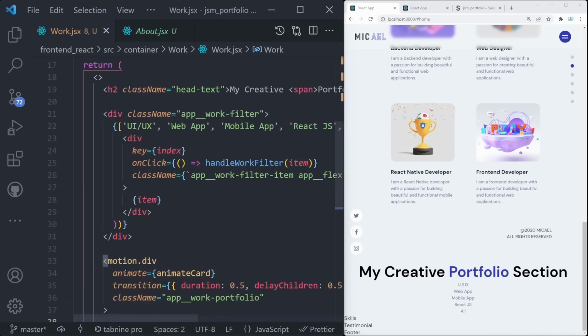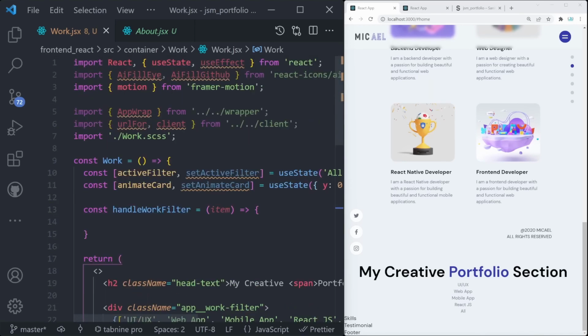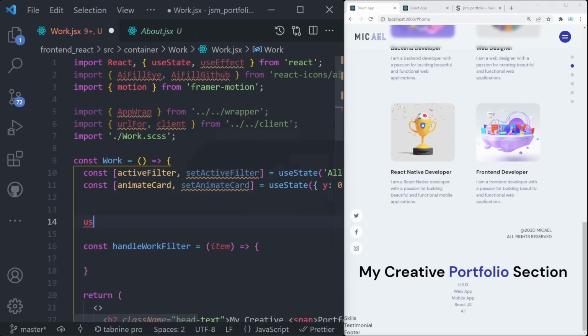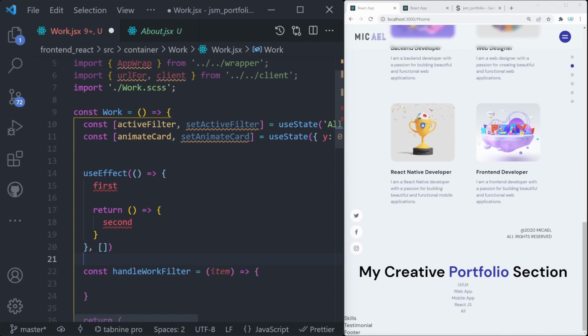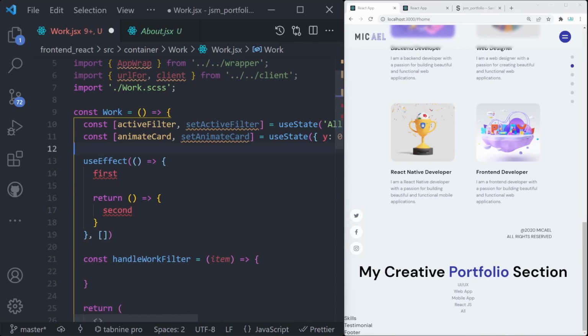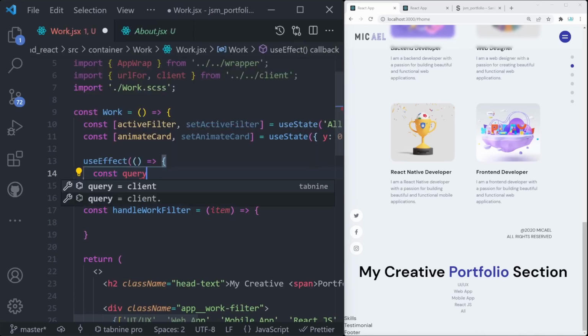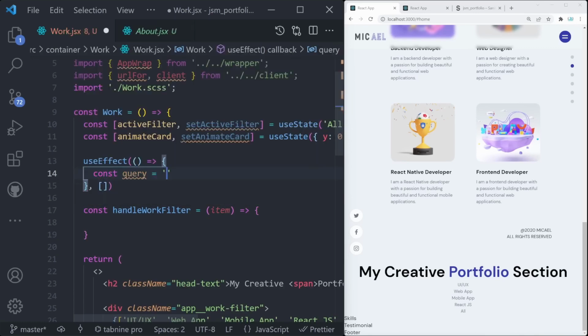There we go. Now inside of here, we have to actually loop over our portfolio items. So it might be a good idea to fetch them first. And remember, the fetching is going to be done through Sanity because we're working with real data. So let's create a useEffect right here. And that useEffect is going to happen only at the start of our application or at the render of our component. And there we need to write a query. const query is equal to a string, asterisk, square brackets, _type is equal to works.